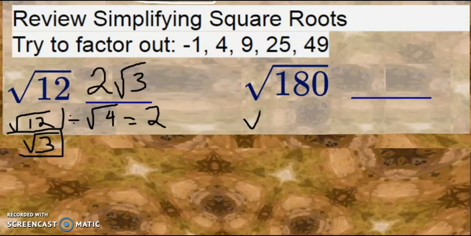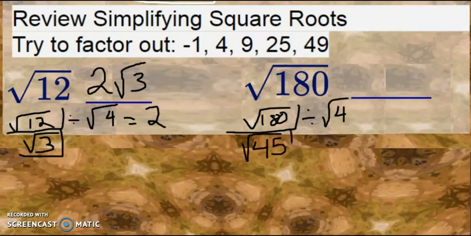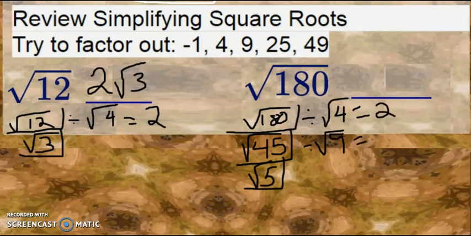Let's do square root of 180. There's no negative, but you can divide out 4. 180 divided by 4 is 45. This is an odd number, so we can't take out any more even numbers. We can take out 9 though. 45 divided by 9 is 5. There's nothing else we can take out. The square root of 4 is 2, the square root of 9 is 3. 3 times 2 is 6, so our simplified radical is 6 square root of 5.